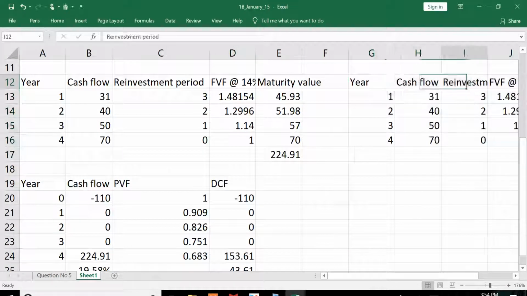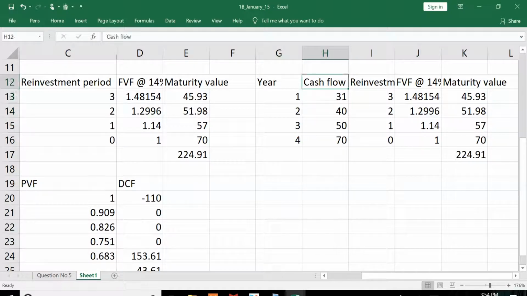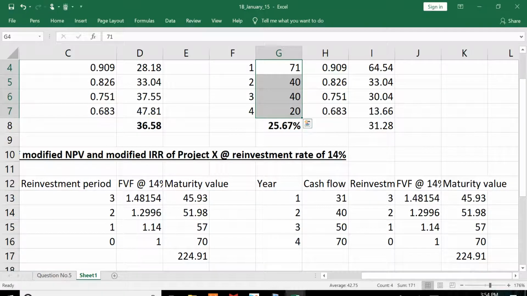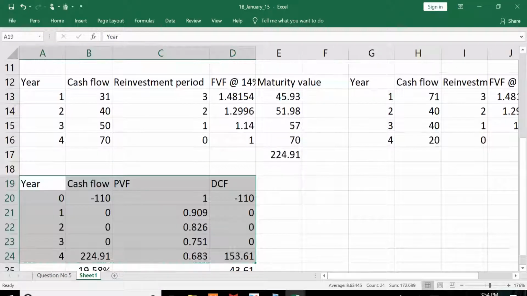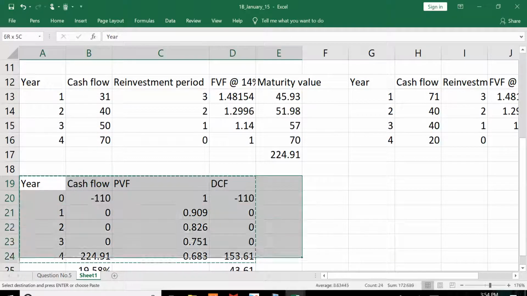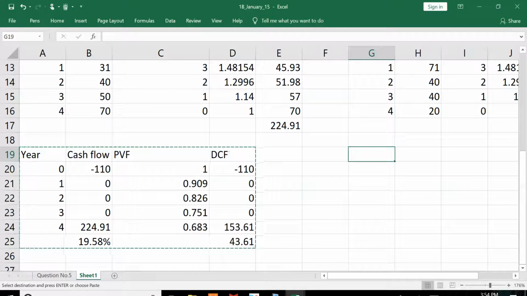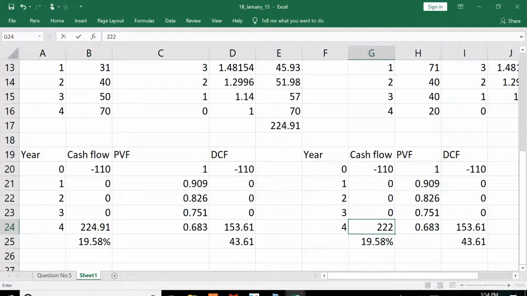can you tell me the cash flows of the second project? Just a minute, I'll copy it. 71. If I assume reinvestment here, I get 222.77. Let me just explain this and then I'll tell you to copy. Now if you see, NPV as well as IRR will be better for one project only. Both techniques will prefer a single project. If you see IRR, this project is better. If you see NPV, this project is better.